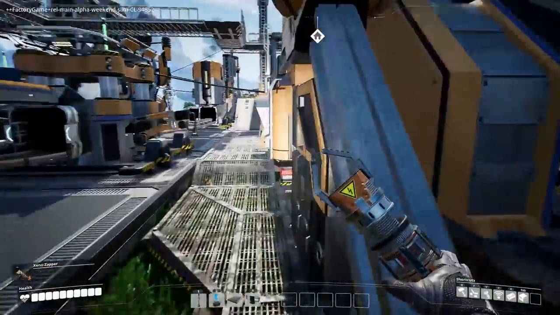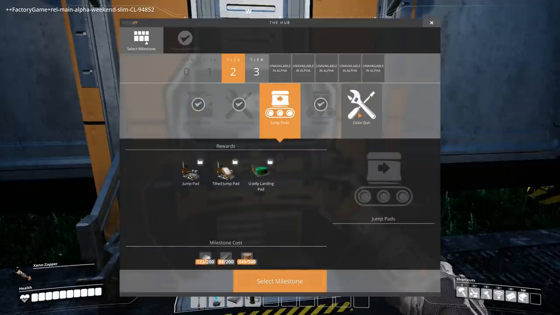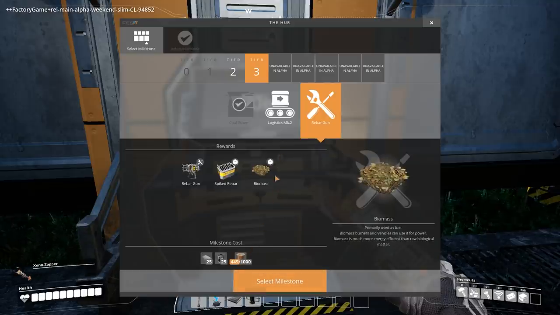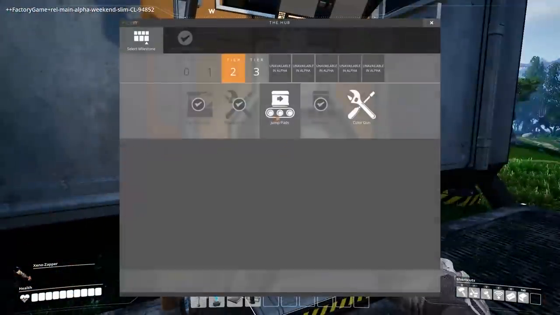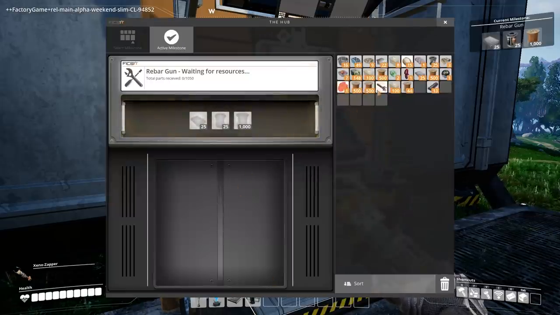What else do we have here to unlock? Jump pads, I'll pass. Color gun, I'm good. I don't see color. Oh, but the rebar gun. Woo! That's going to be nice. Okie dokie. Let's go ahead and unlock this right here now. Alright. Tier 3. Rebar gun. Bang.